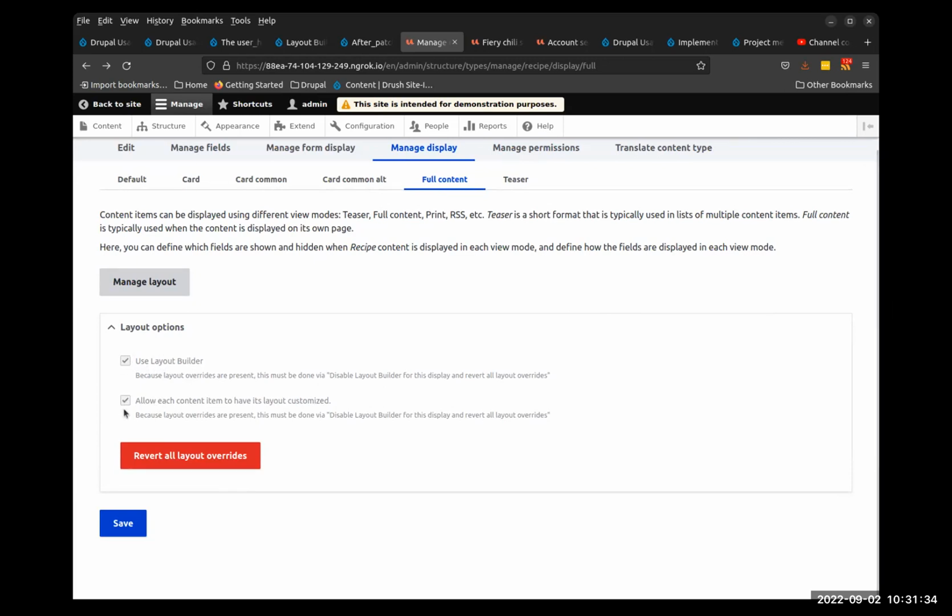Yes. Okay. So we want to replace that with a paragraph saying that layout builder is enabled and customizations are allowed and there are overrides present. Text to be determined, but some paragraph of text with the big red button.